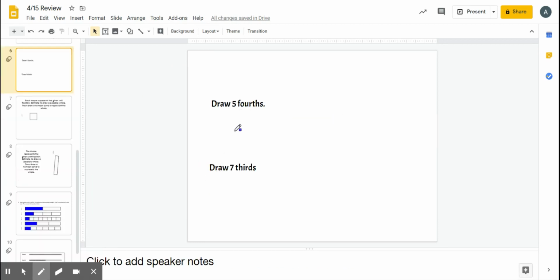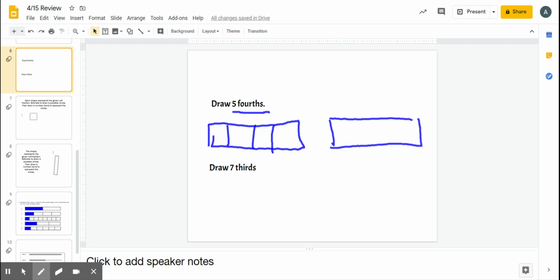So another skill that we learned when studying fractions was how to draw and label fractions that are greater than 1 whole. So here it says to draw 5/4. I know, looking at this, that I need to break my shape up into fourths because our denominator is 4 or 4 pieces. So I'm going to draw my rectangle and I'm going to break it up into 4 pieces. But it says that I have 5/4. So this 4 pieces is not going to be enough. So I'm going to draw another whole and break that one up into 4 pieces as well. So there's my second whole with 4 pieces. Now it says 5/4.